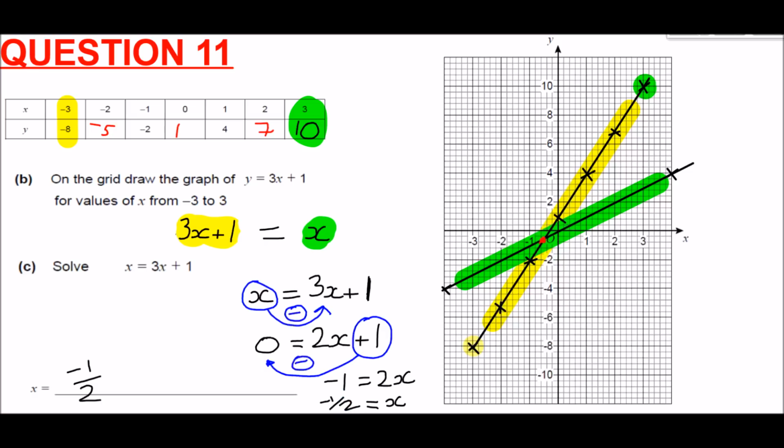And so there are two ways of doing that question. Personally, I prefer the algebra way because it takes the guesswork out of guessing whereabouts your lines cross, but each to their own. And one answer backs up the other, hopefully. So it's worth knowing both answers and both methods.